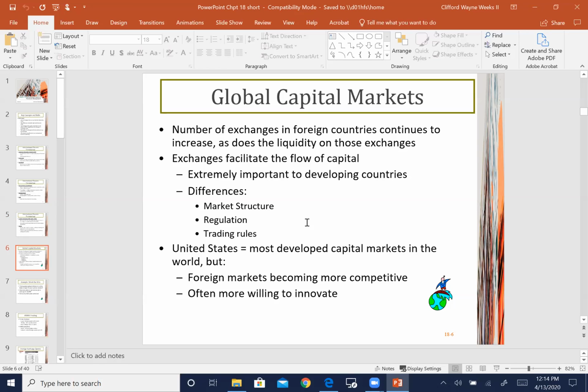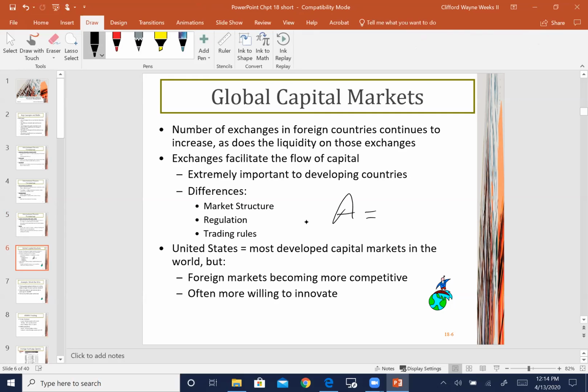Having a good capital market is really important for developing countries, because it's a way that corporations can get money or capital. When we think about capital, we're talking about how you are going to finance your business. There are two ways to finance your business: debt and equity. That goes all the way back to our accounting equation: assets of the corporation equal the debt plus the equity. If there's a country that is developing, they need to have a venue to be able to buy and sell.